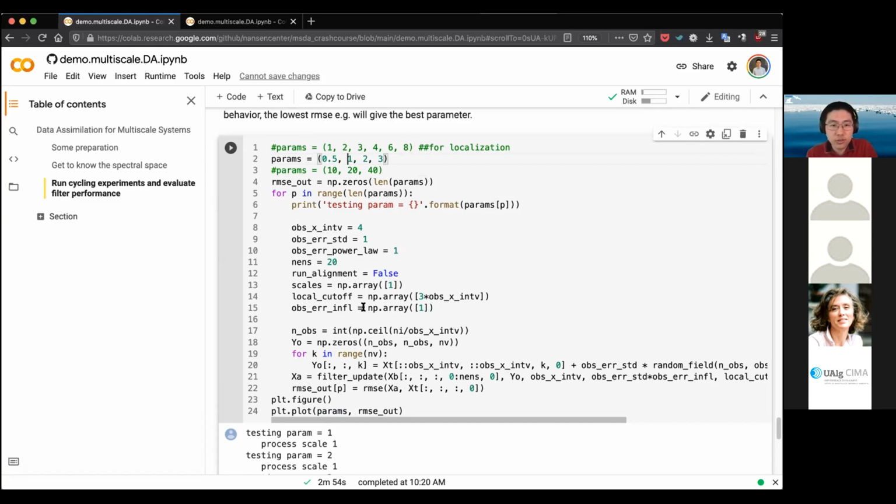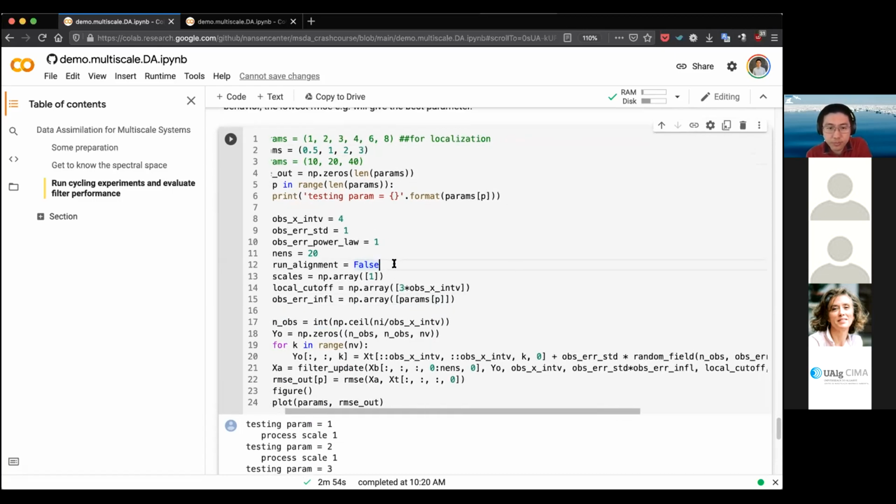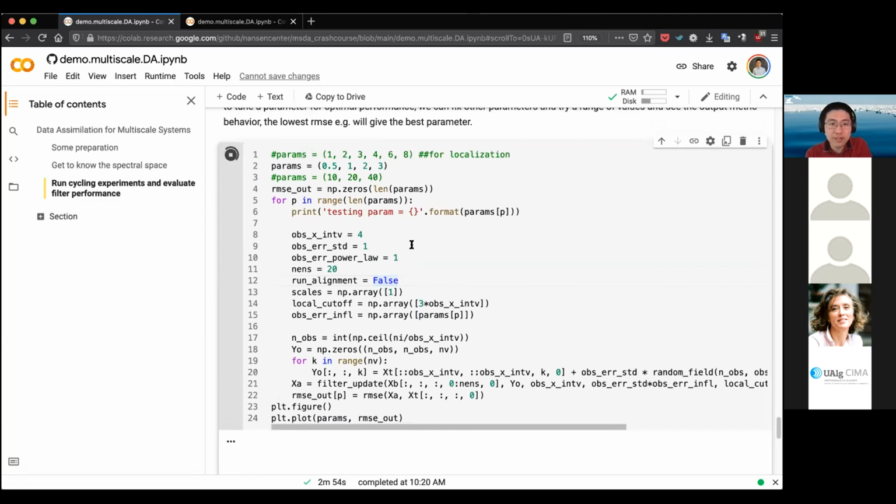And I try to use a different observation error amplitude for my test here. Let's see what happens.